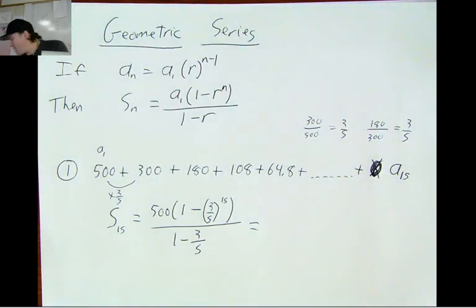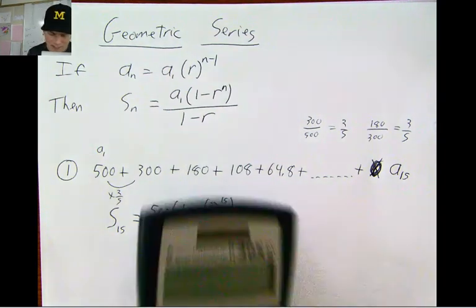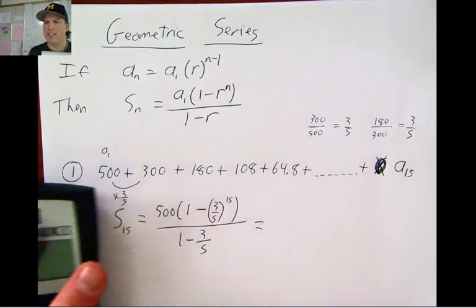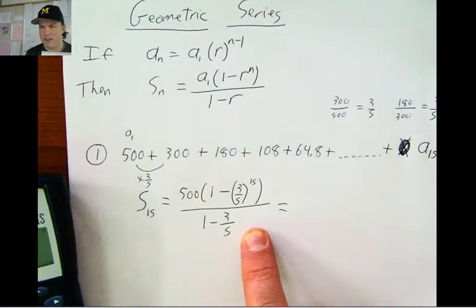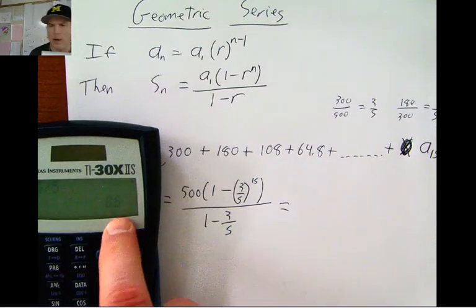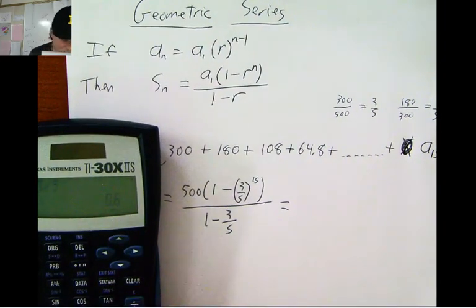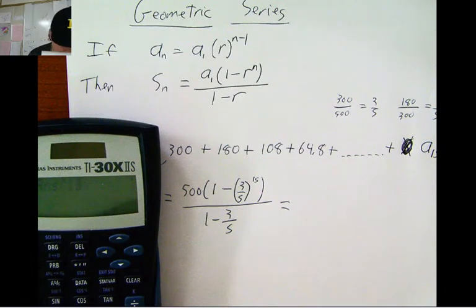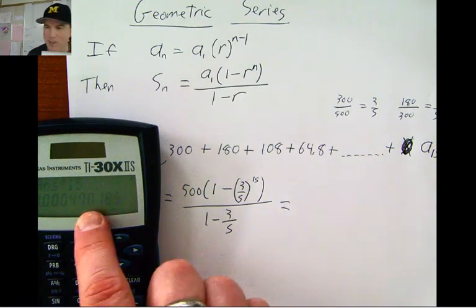So you're going to be using a scientific calculator. Make sure that you're inputting it right. Whoever you are, pick up your calculator. Make sure you're able to get the same answer I am with this. Let's see. So inside the parentheses, first thing I have to do is this 3/5 to the 15th power. So 3 divided by 5 will give me 0.6. And then I raise 0.6 to the 15th power. And I get this decimal.